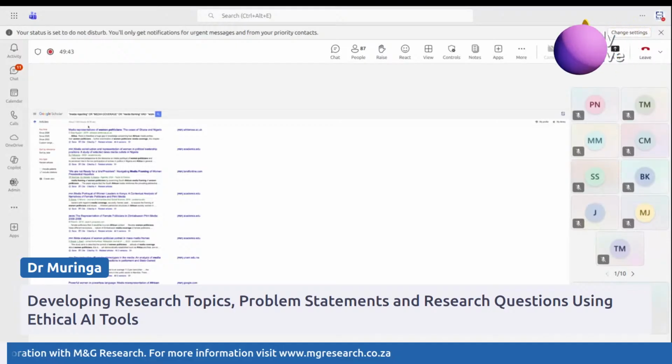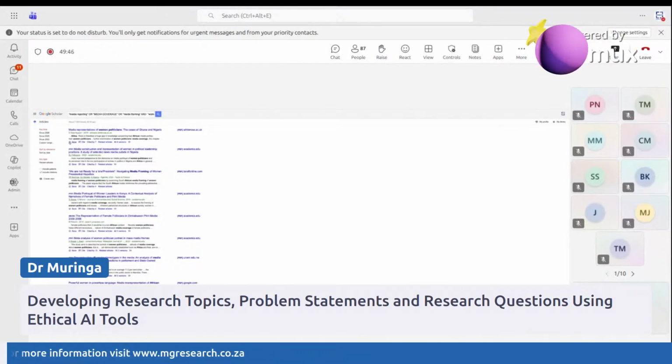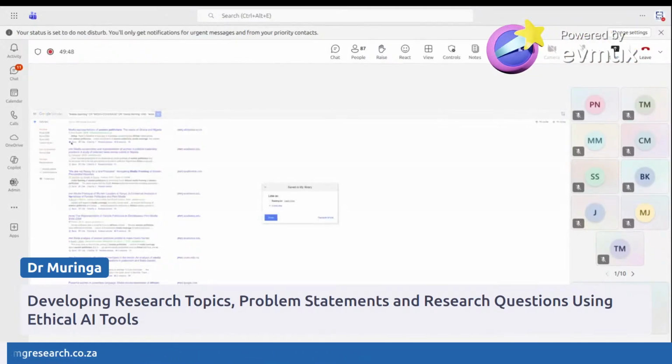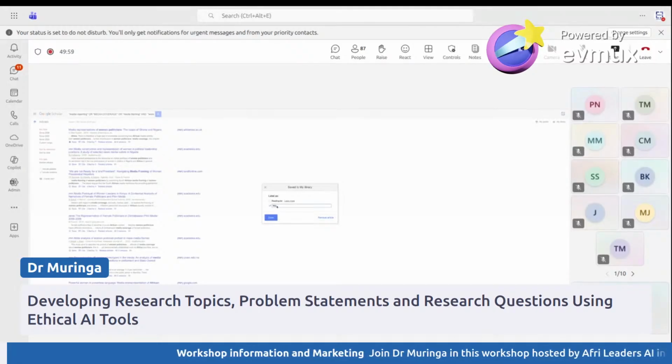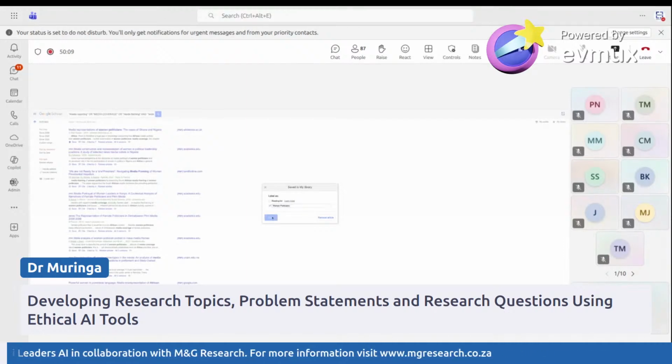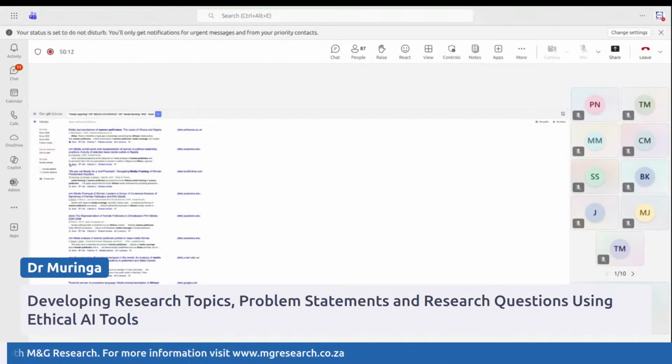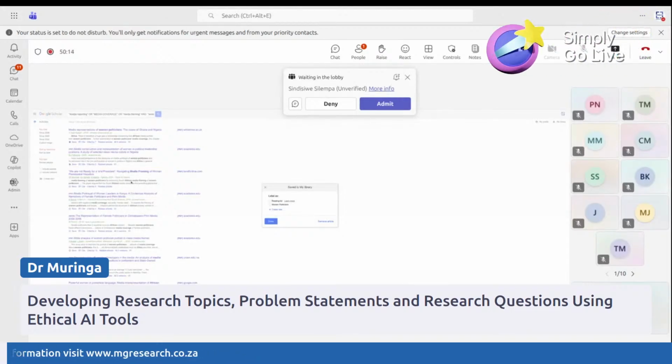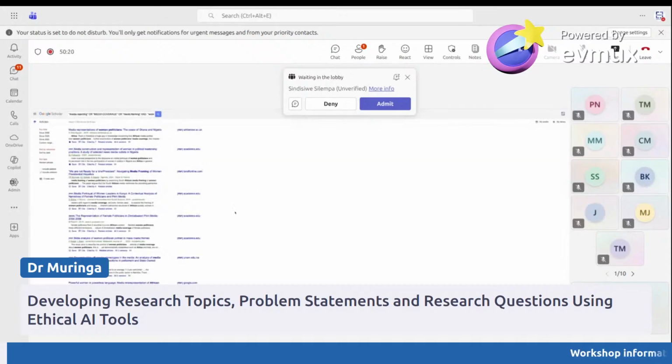So what I need to do to generate that list is click save on every article. When I click save, a pop-out comes up, and then I need to create a folder. So this folder is women politicians. I'm actually creating a database of my literature, women politicians. Then I say done. So the moment I click save on the next article, it goes into that folder, women politicians. Then I click next.